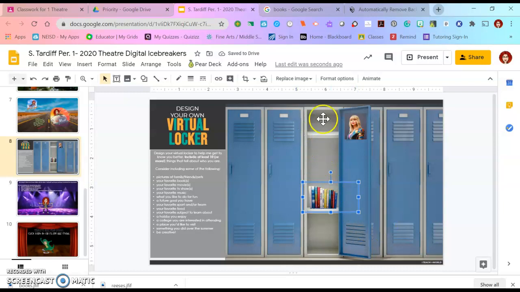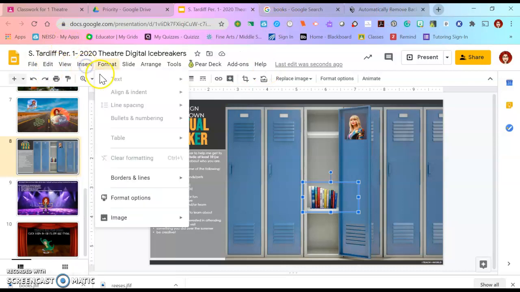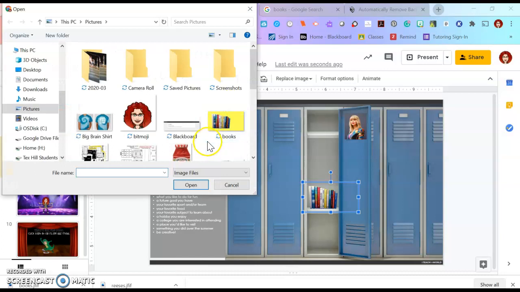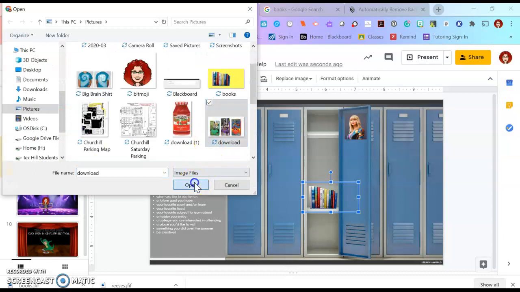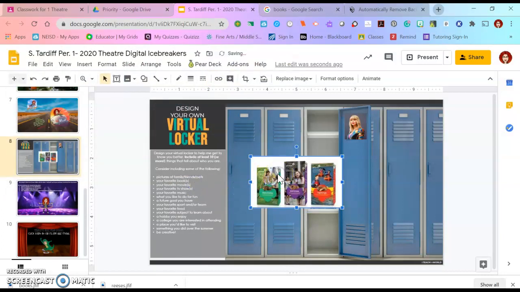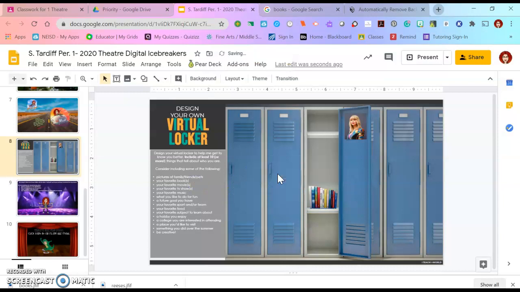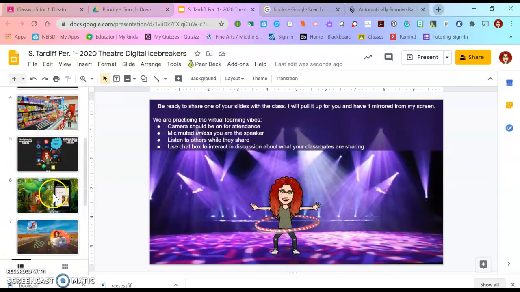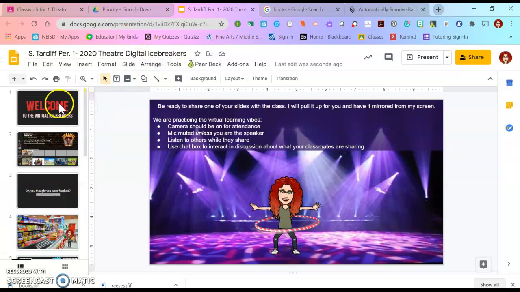How cute is that? You can add snacks. I'll show you how to insert an image that you already own. I had pre-downloaded this image without the background. Nope, I guess I didn't. I thought I had another one. But you can do that. Some of them you may need to remove the background on. Not all of them. That is your tutorial on how to edit your digital icebreakers.